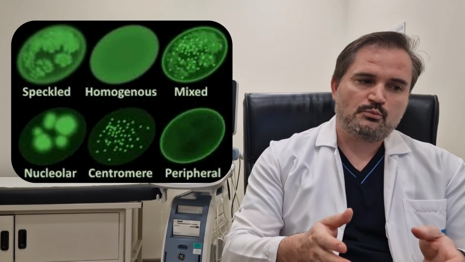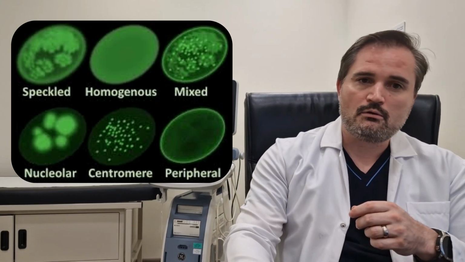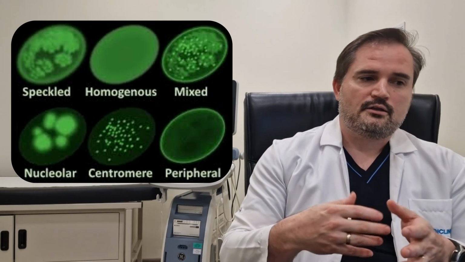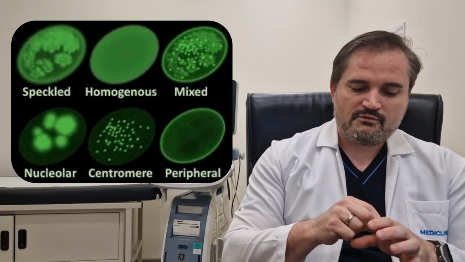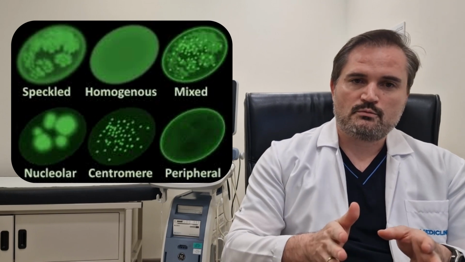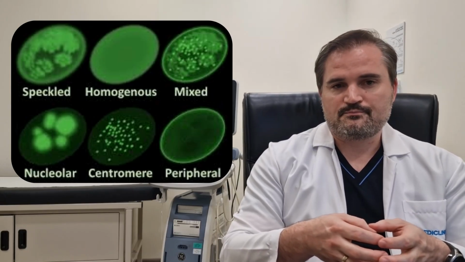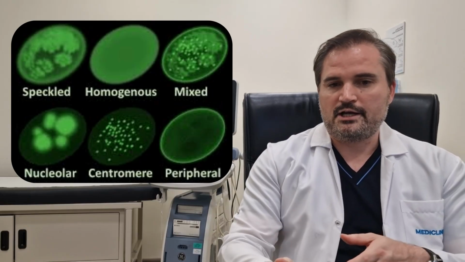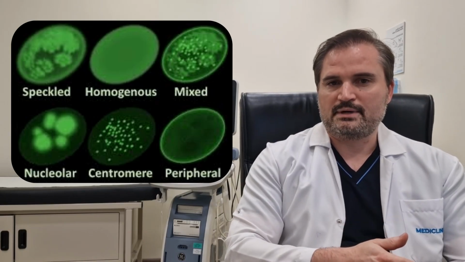be lupus. If it's centered on the particular structure called the nucleolus, the nucleoli, that could be in things like systemic sclerosis or myositis. If it's focused on little dots around the nucleus in areas called the centromere, that could be more associated with systemic sclerosis. And things like speckled can be fine or coarse speckles, but maybe slightly less specific to a disease pattern. So great, we found that ANA is useful and it diagnoses lupus.